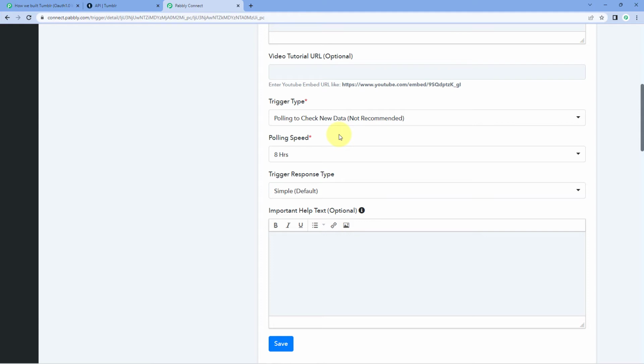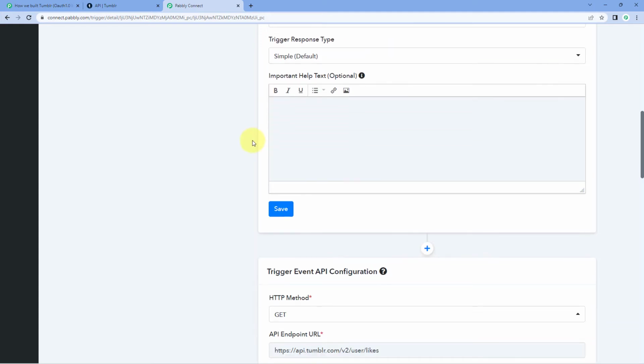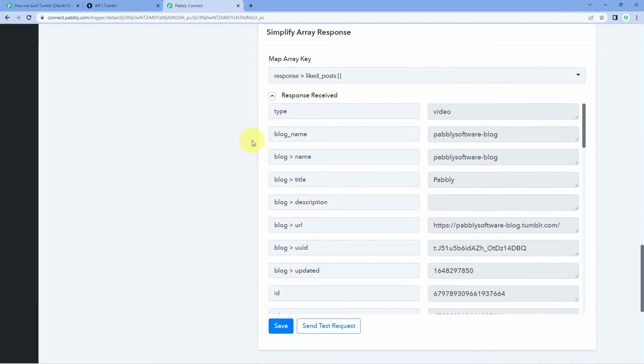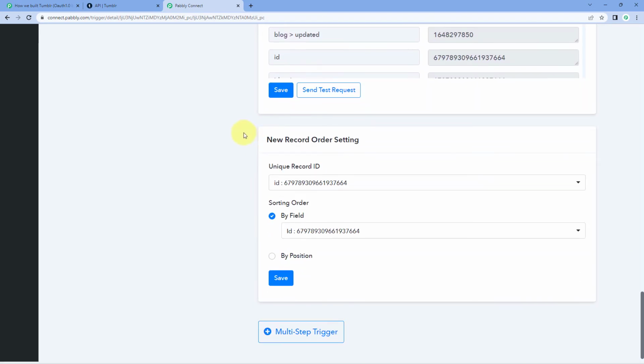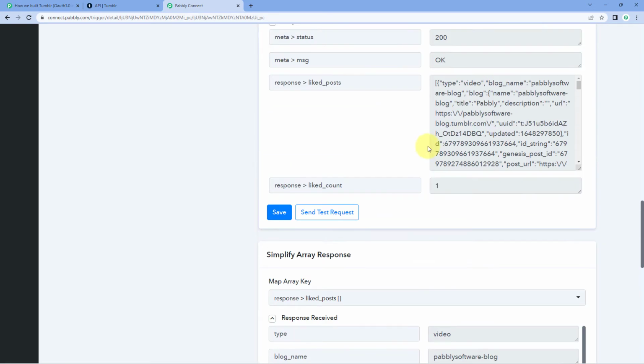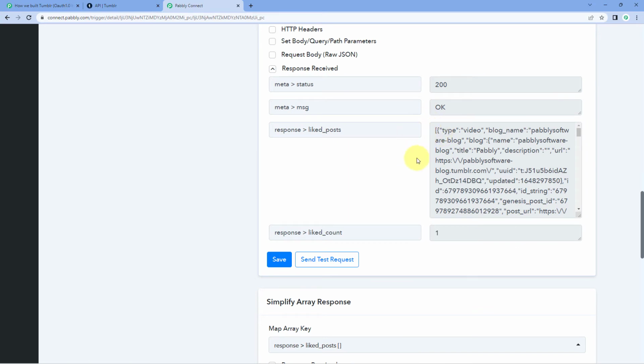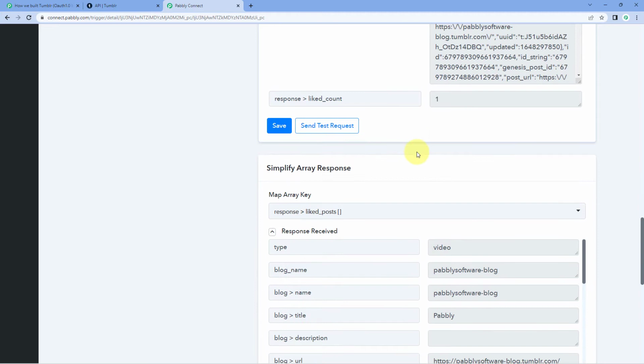But I just want the data of the last 8 hours only. I just don't want all the old data over here, all the posts which I have liked till now. I just want the data of the posts which we have liked in the past 8 hours. Now guys, we have to basically sort this collective data which we have received over here. We have to segregate the data of the past 8 hours. Now, how can we do this?